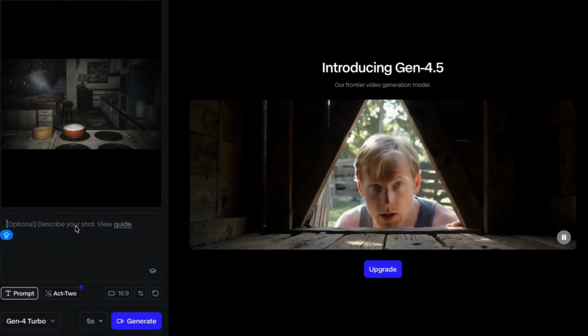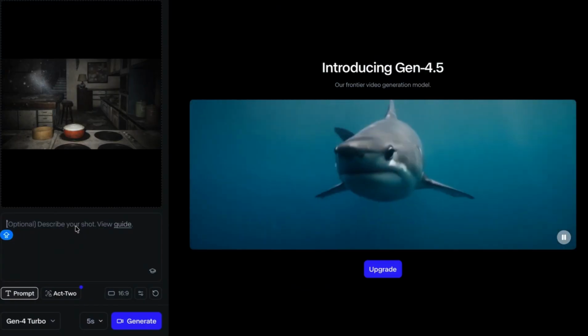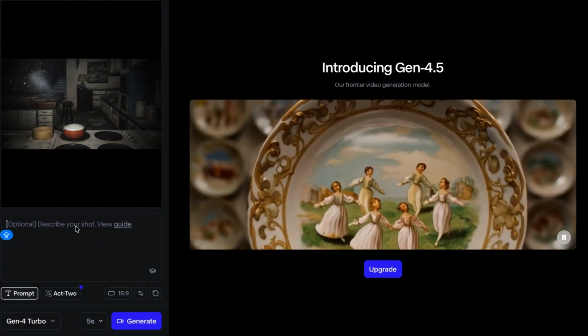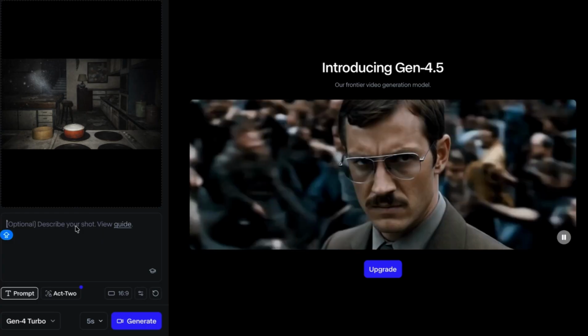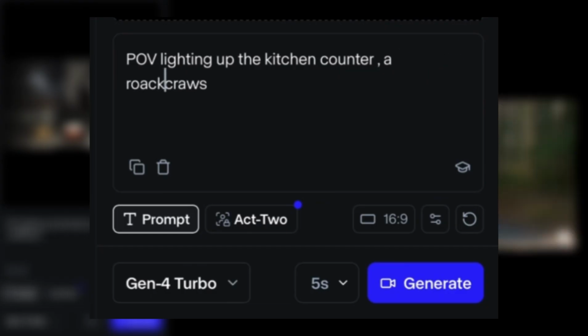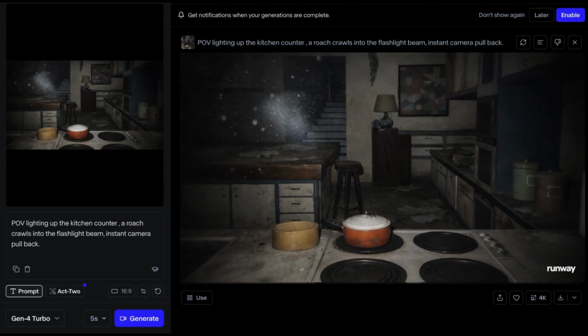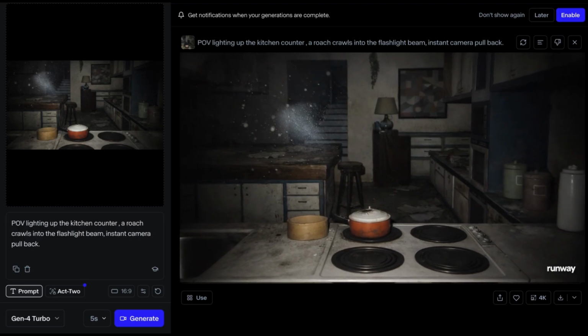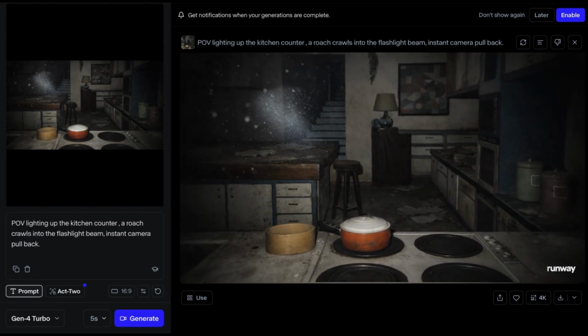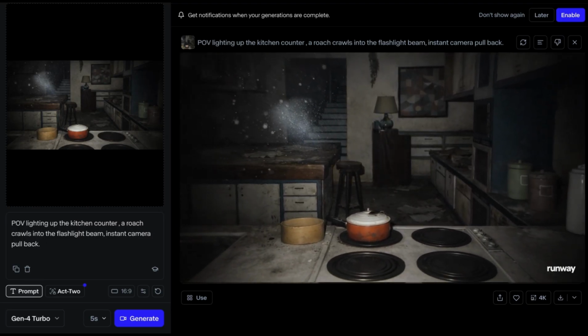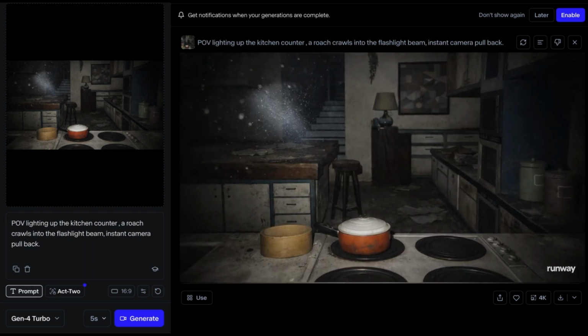On to the kitchen. How much time do we have left? We have 7 minutes and 26 seconds. I think we're doing pretty good. Well, kinda. I want to see if Runway can focus the light on the roach, but not overly zoom in. We just do not want to turn this video into a Budget Life documentary. I'm going to paste in the prompt, let's make magic. This camera zoom out is kind of strange, I'm not gonna lie. The roach is doing his thing, it's fine, but I can't take this zooming out. It makes it look like the closing scene of a movie. All we need is the credits. I have to generate a better one.